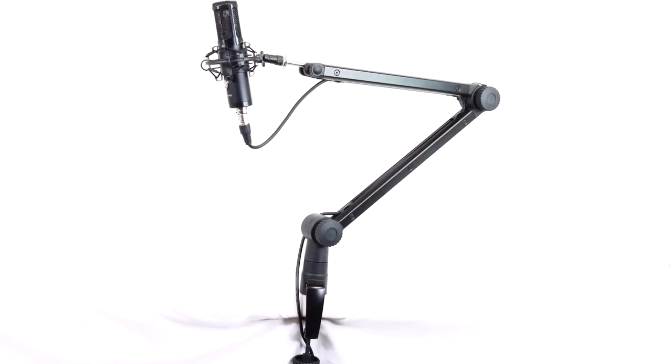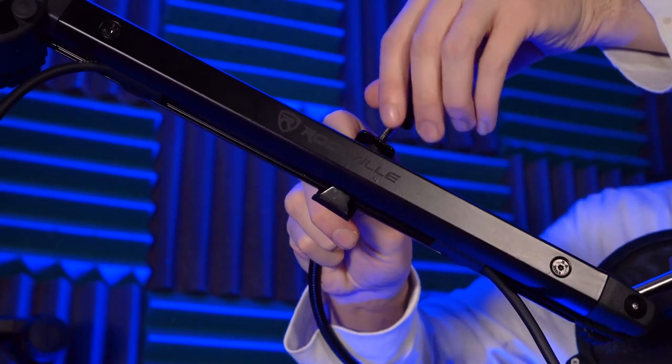You can take it one step further and attach a pop filter to the stand. Using a pop filter with a condenser microphone will eliminate the pop in all of your plosive words or sounds, which will give you a better recording. To attach the filter, loosen the knob on the clamp, then line the clamp up to a spot on your stand so that the hook part feeds into the middle groove, and tighten the knob to secure it. Make sure that your filter reaches the front of the microphone and you're all set to plug your mic into your interface and start using it.